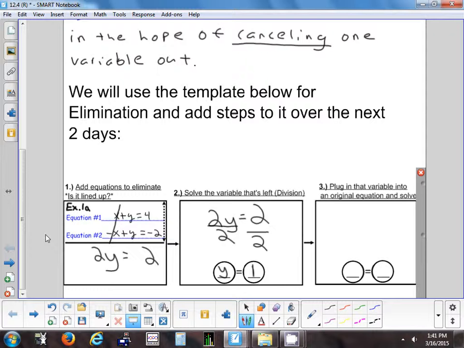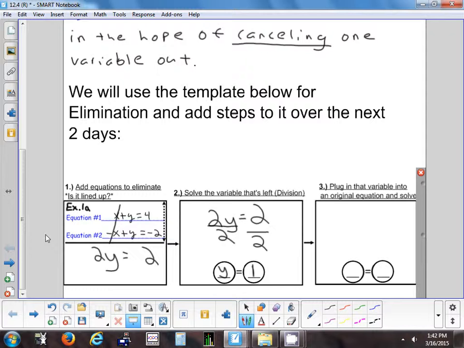So when you do this, the choice is yours in terms of what you want to plug in for. Would you say that, Mr. Hager? The choice, as far as which equation you want to use to plug in, is pretty much yours, right? Yeah, I'd say pick whichever one you think looks easy. Mm-hmm. And I know some of you guys still sometimes struggle with positives and negatives. So my suggestion would be, try to pick one that just has positives. That way you don't have to mess around with that stuff. All right?